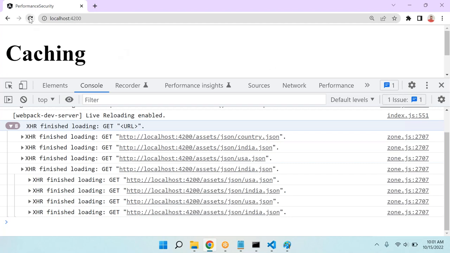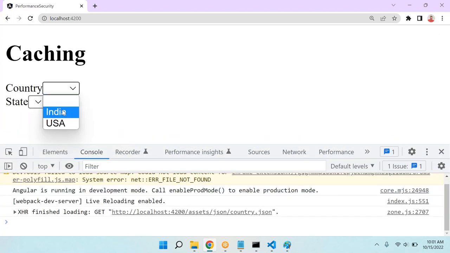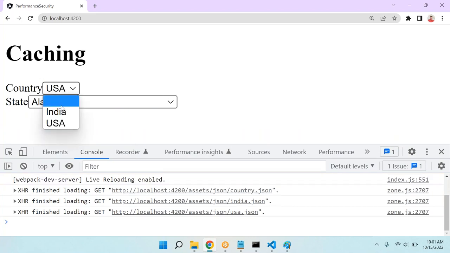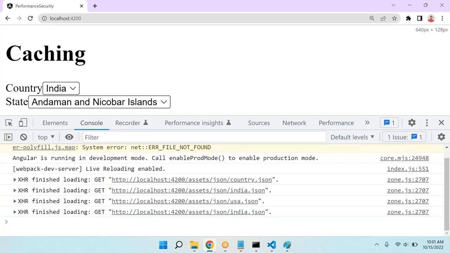If I implement the caching, once I call India here, the next time I call India again, it's not going to call the actual API. It will get the data from the existing response. That is the performance gain we're going to implement, because if you're not calling the same API again, you get it from memory, and it's not going to the API. Just imagine you have a real API: it's not going to the server, not going to execute all these things. Now we are going to implement how we can do this using HTTP.